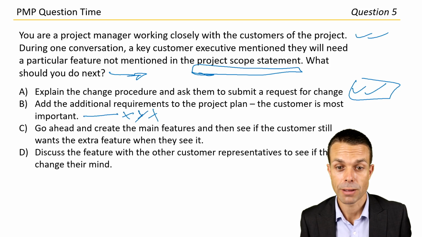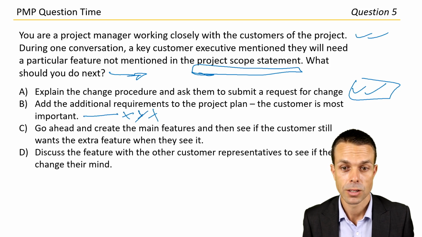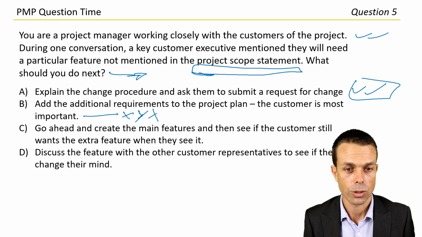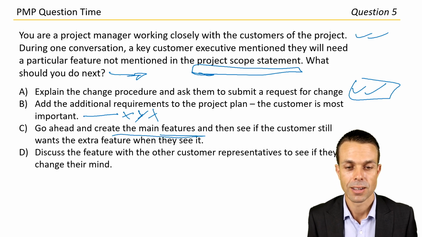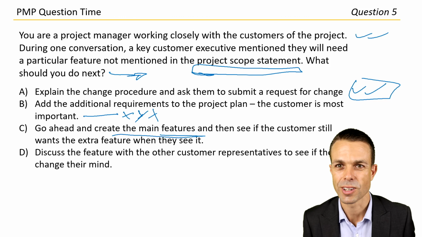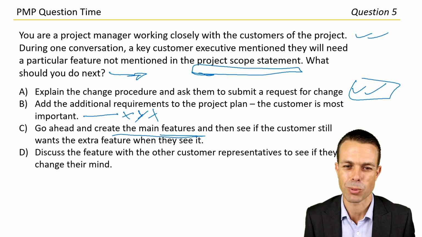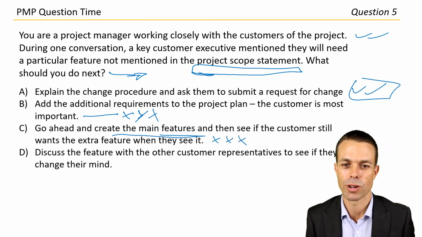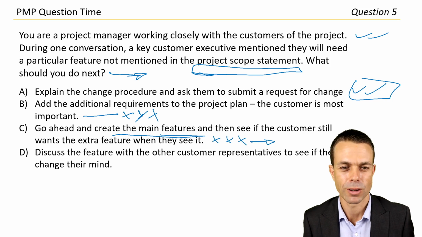Go ahead and create the main features and then see if the customer still wants the extra feature when they see it. We're just creating the main features and then seeing if they still want it later on. Oh, not the best approach there. It's not really direct or collaborative. Yeah, probably not going to go with that one.